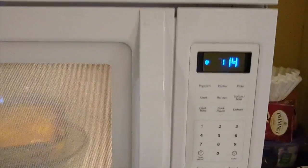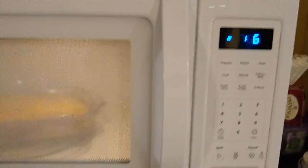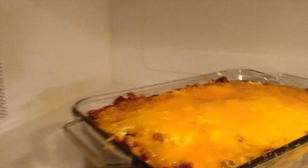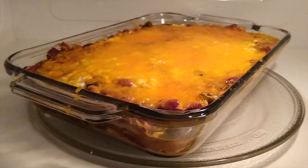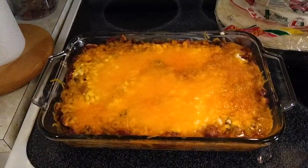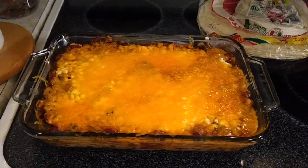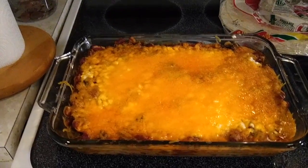The hot chilies. Okay, 15 seconds. We're gonna take her out, we're gonna put her on the counter. 8. Everybody, count it down. 6, 5, 4, 3, 2, 1. Oh, the best sound in the world to a chef. Oh, she's bubbling. So is my stomach. Look at that. Oh, that's good stuff. I'm starting to drool. Okay, let me put it down because I need 2 hands to handle this whopper. Now she's going to sit for 5 minutes and then we're going to get a plate, something to drink, and we're gonna eat. I'll see you in 5 minutes. Don't go nowhere.